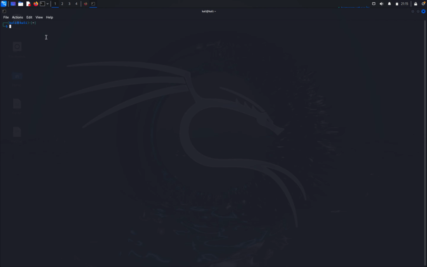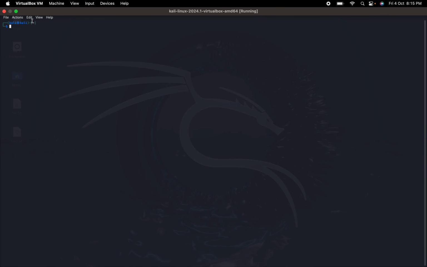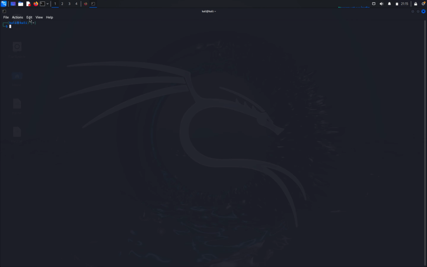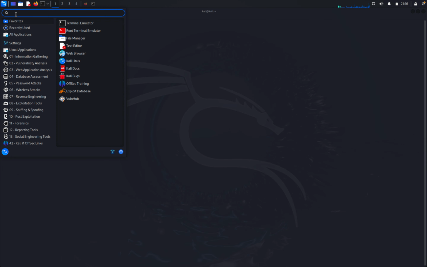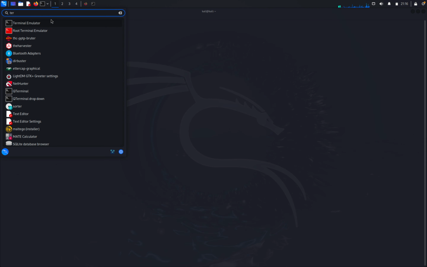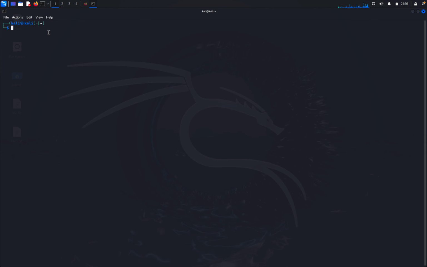I will firstly zoom in, Edit, zoom in, to make it clearer to see. On the terminal, you just have to search for terminal to open it. This is a terminal emulator. You can do virtually everything you need to do on the PC from the terminal. We can copy files, open files, delete files, create files, and some fun things.